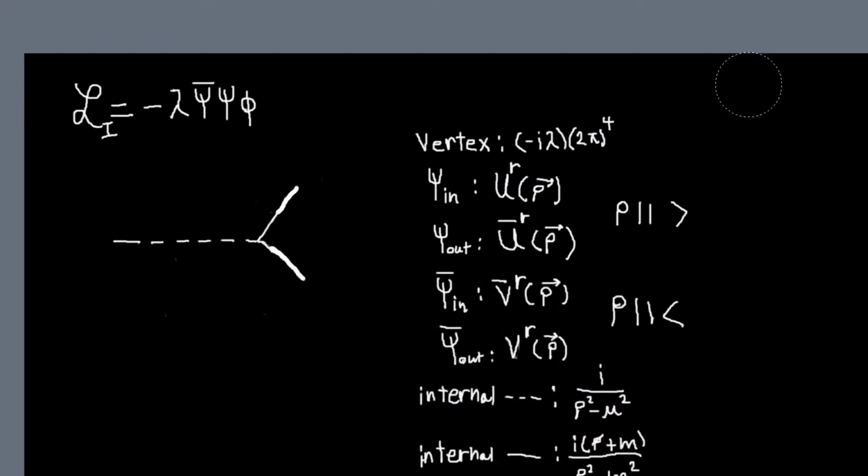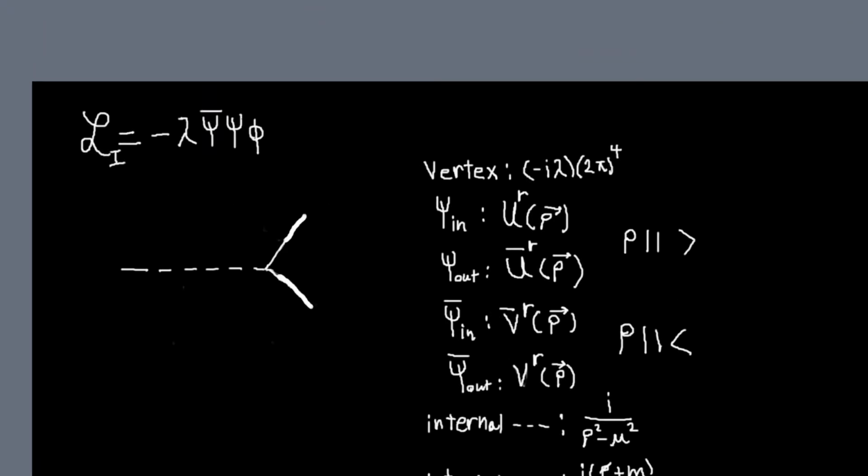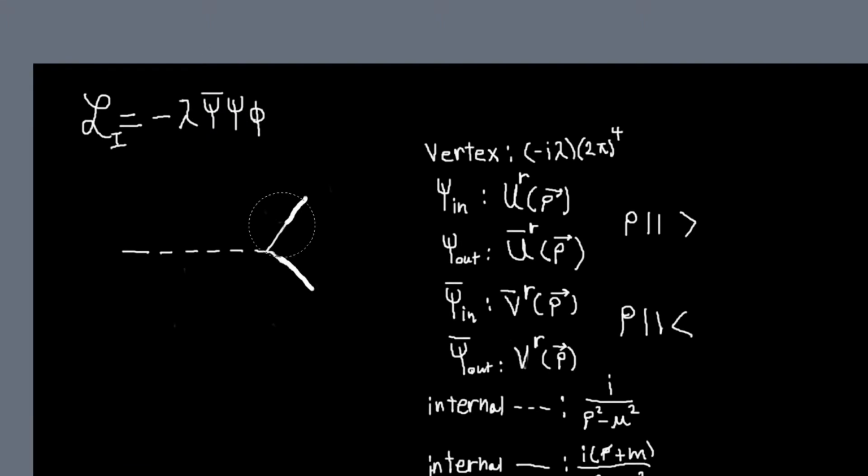Okay, so in this video, I'm going to look at the Feynman diagrams for our Dirac Scalar Yukawa theory. So our interaction term in our Lagrangian looks like this. And because it has basically two psi fields and then one phi field, that tells us that the vertices for our Feynman diagrams are going to be built out of two solid lines, which will represent our psi particles and antiparticles, and a dashed line that represents our phi particles.